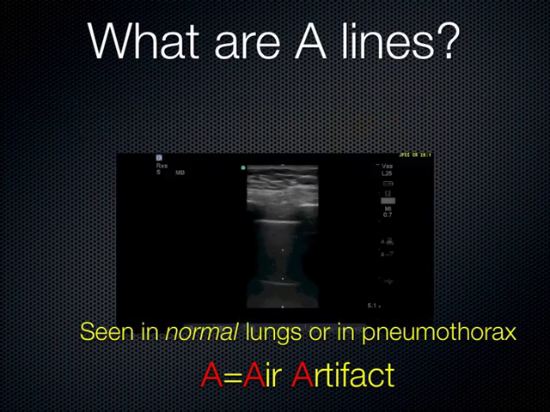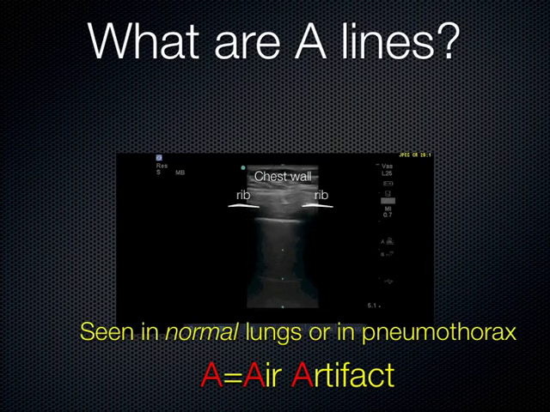So to show you what we're looking at here, this is the chest wall. This is obviously a high frequency probe. This is the chest wall, and then you have the ribs. The cortex of the ribs are bright white. The pleural line, or visceral parietal pleural interface, is just below, usually about 0.5 centimeter below the ribs, depending on the patient's body habitus.